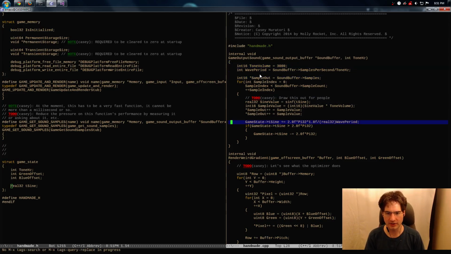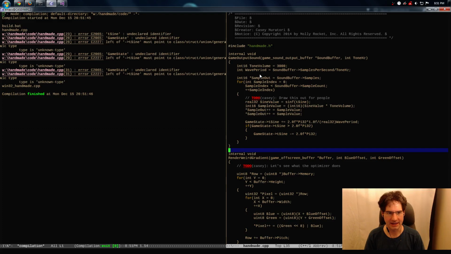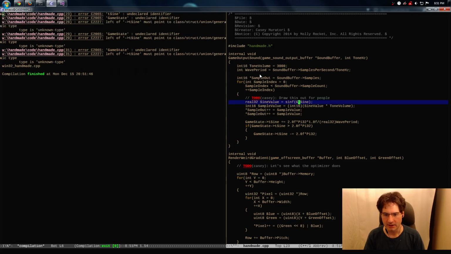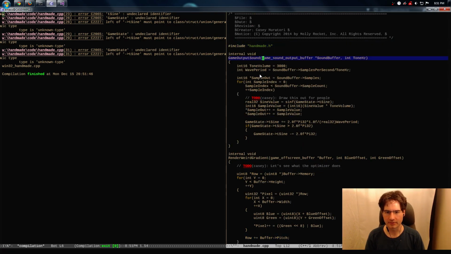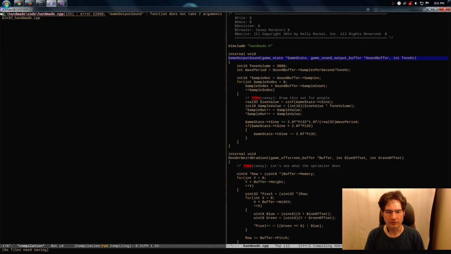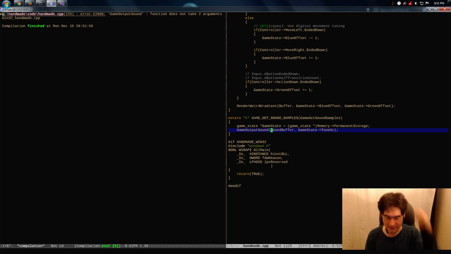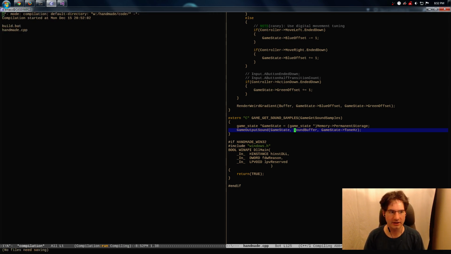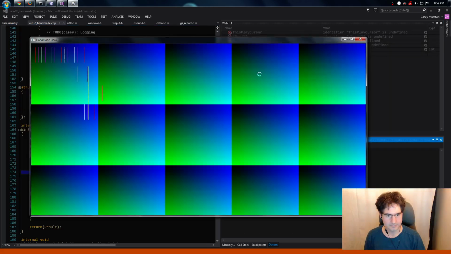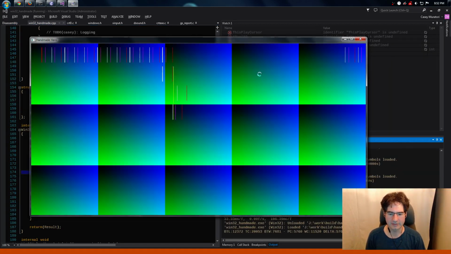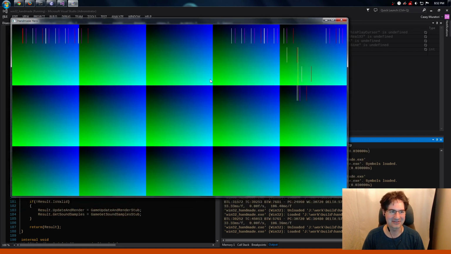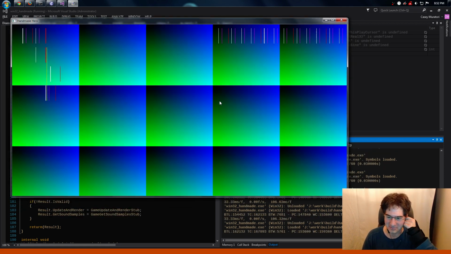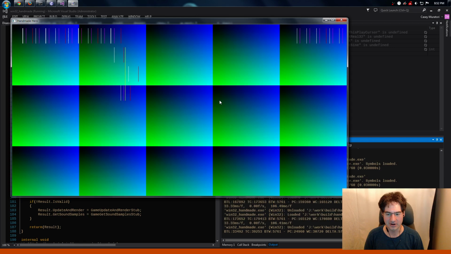And so I'm going to go ahead and do that, and now we just need to pass that game state, because presumably this does not take that currently. So here we go, game state, right up in there. Game output sound now has to take the game state, but other than that, everything is good, and let's rerun it. There we go. Good as new, and somehow that is so fast that we actually can do it every frame. I guess because our code is so small, it's a little surprising, but it kind of works, right?